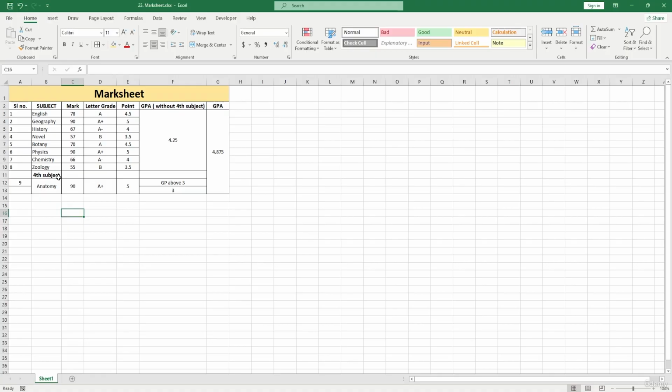Then you can also fix up this one. Let's say I'm going to select all these up to here, merge them together. There we go. We have our 4 subjects. I'm going to keep it left aligned and it looks a lot better, right? Keep it the way it is. There we go. So I hope you learned everything in this lesson on how you'll be able to make a marksheet. And even if you change the values over here, the grade point is going to change on its own. Okay, 4, there we go. It's going to keep decreasing.